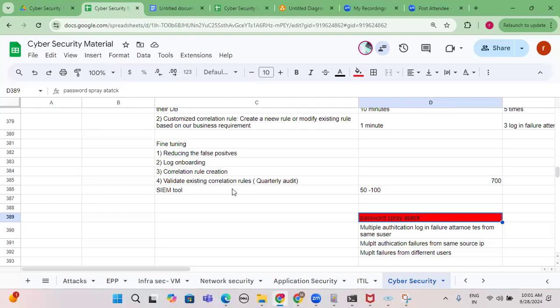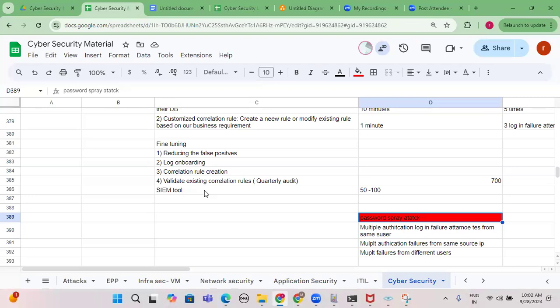Okay, so this is one of the tools. And one more thing, once you are deploying a SIEM tool, do you think it will immediately go live and take care of the operation? No. Basically, it will take approximately 5 weeks to 15 weeks to become a stabilized SOC operation after deploying the SIEM tool. Then only the SIEM tool will understand the overall environment.